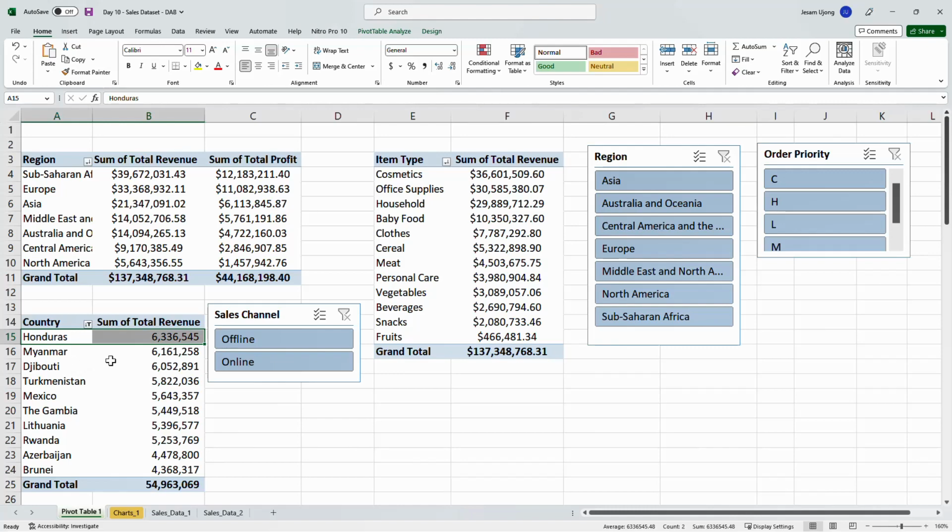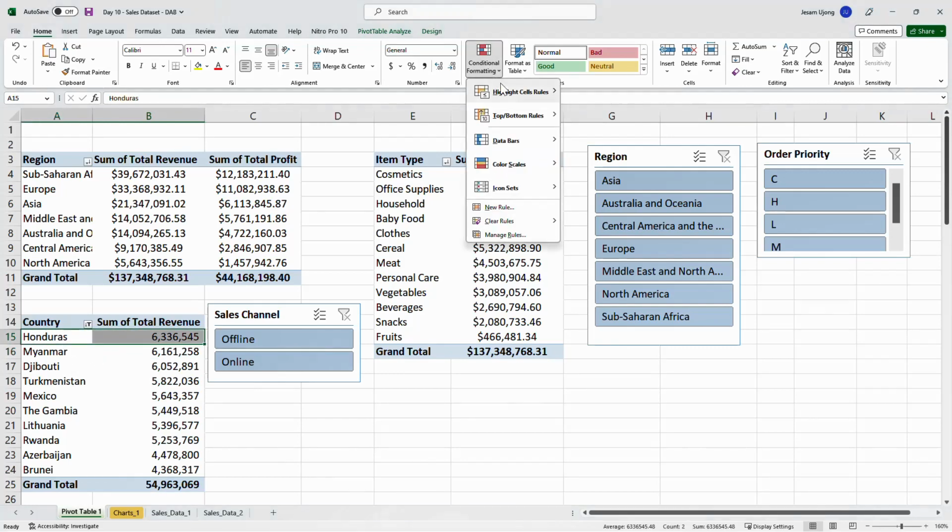Oh, I can make a chart of the top 10 countries.